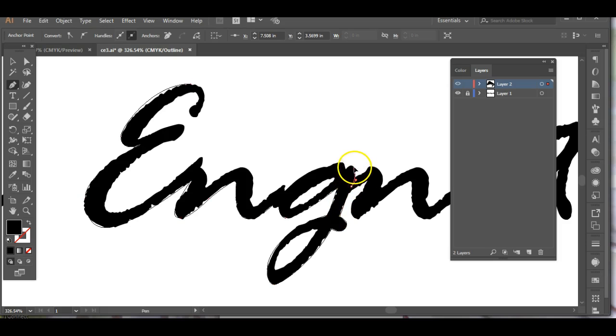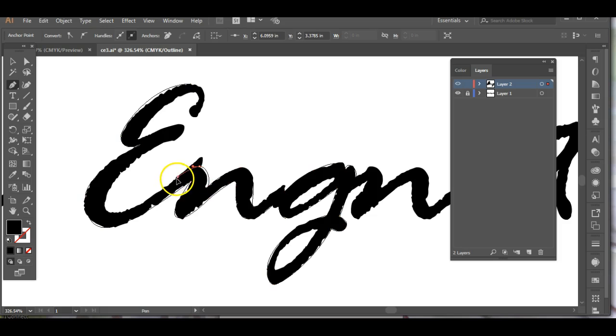And I am going to close this off and now by doing the outside of these shapes. So I'm just going to do the E and G very quickly. Let's fix that. Corner point.